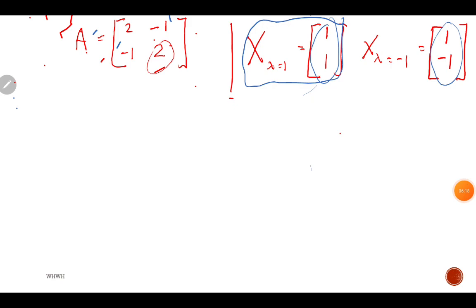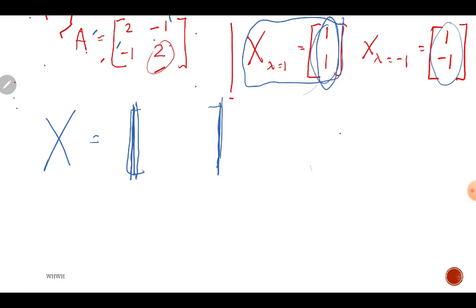Okay, macam mana nak buktikan dia adalah independent adalah, okay, listen carefully. Saya tak ada tulis dalam lecture notes ni, so make sure you understand. Okay, untuk kita buktikan, what we do is we combine the two eigenvectors together, and kita katalah dia adalah big X kat sini. Okay, where the first eigenvector we put it in the first column, the second eigenvector kita letak in the second column.